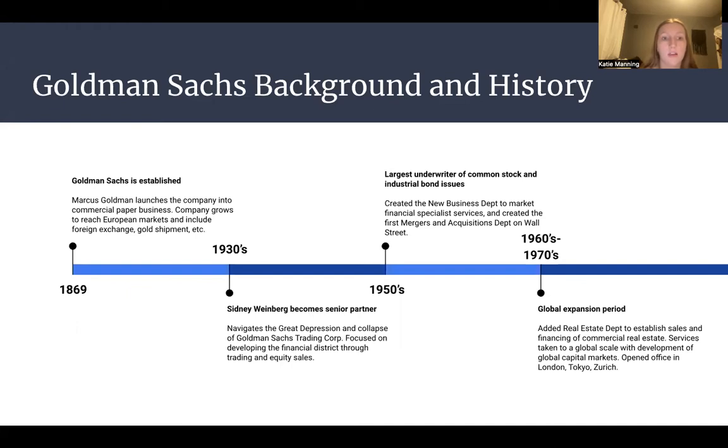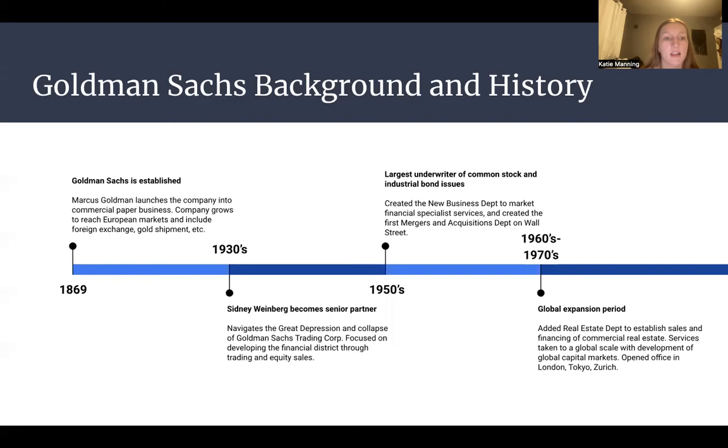Starting in the 50s, the firm created their new business department that allowed the company to market the services that its financial specialists offered. Its business with Ford Motor Company had a $657 million IPO in 1956 and a $350 million debenture offer for Sears Roebuck in 1958. By this time, the company had become a leader in both private and municipal finance.